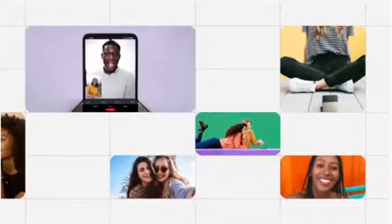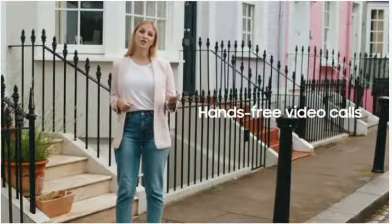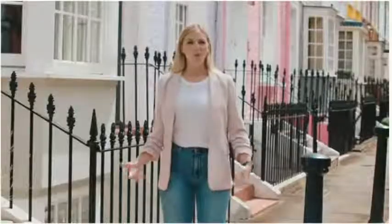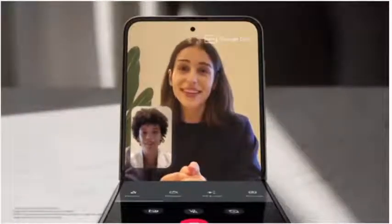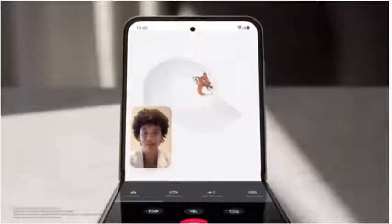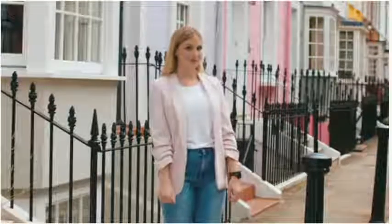This year, many of us have been away from the people we care about. To stay connected, we've relied on video chatting. Flex Mode on the Z Flip 3 makes video calls easy because it lets you video chat hands-free. That means your hands can even do the talking for you. With our native video calling app, Google Duo, you can start video chats right from your contacts, messages, and phone apps. And now, during video calls, you can even share your screen in real time, browse an online store, or flip through your photo gallery while your friends follow along. With Galaxy Z Flip 3, we're bringing you a super smooth experience.